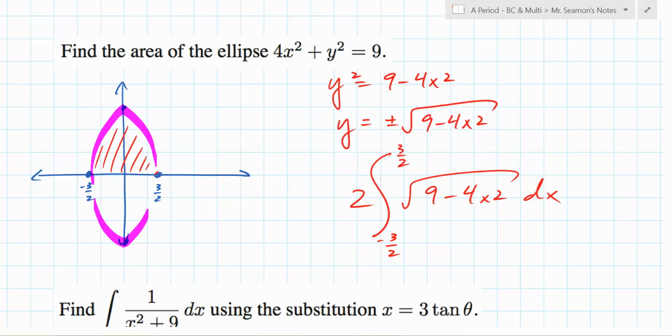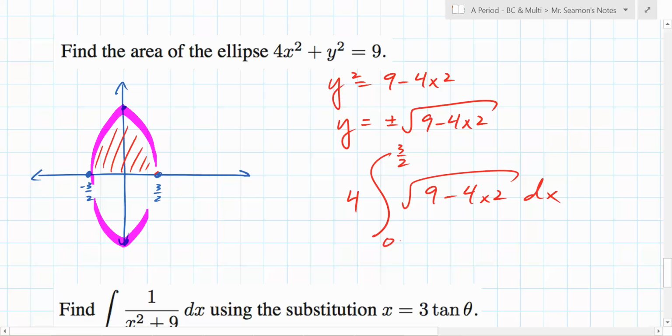Is everybody with me so far? We double this thing. We put some symmetry here. So what could we do instead? No, don't isolate x, Umi. So what'd you say? 4 times this one. Yeah, so 4 times, and then what do you make the limits? Again, it's an x, so you have to choose x values. So what's it going to go from? 0 to 3 over 2, exactly.